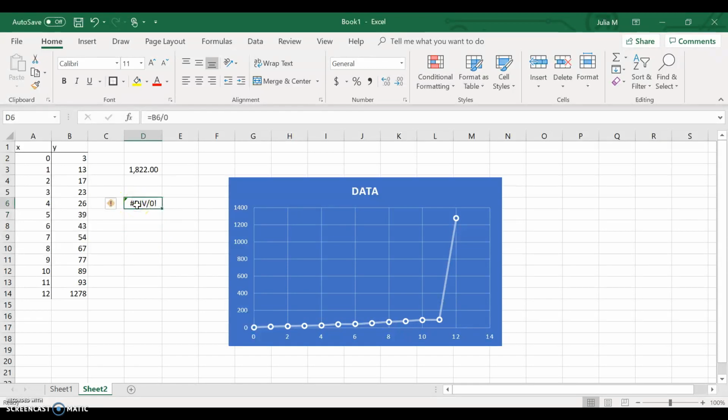To see what that error may be, you would click on your cell and a little caution will appear. You scroll over the caution and it will read off what it believes is your problem. This one says the formula or function used is dividing by 0 or empty cells. If you click on this, you can select what you want to do. You can get help, show calculation steps, ignore the error, edit, or other options. So in this case, I'm just going to ignore the error and then my triangle will go away.